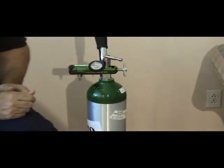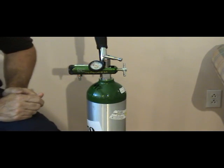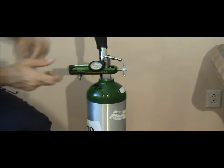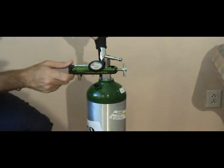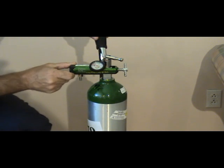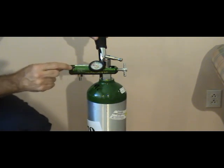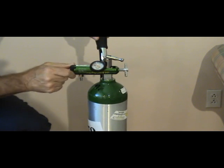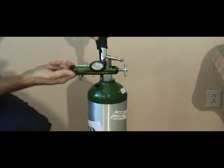So the first thing we're going to do is check to make sure there are no leaks. In order to do that, right here on the side there is a little knob, and you can turn that and that will set the flow. If you look at this little hole right here, you'll see that right now it's set at 2, 1.5, 1. It goes anywhere from 1/2 all the way to 8 liters per minute.